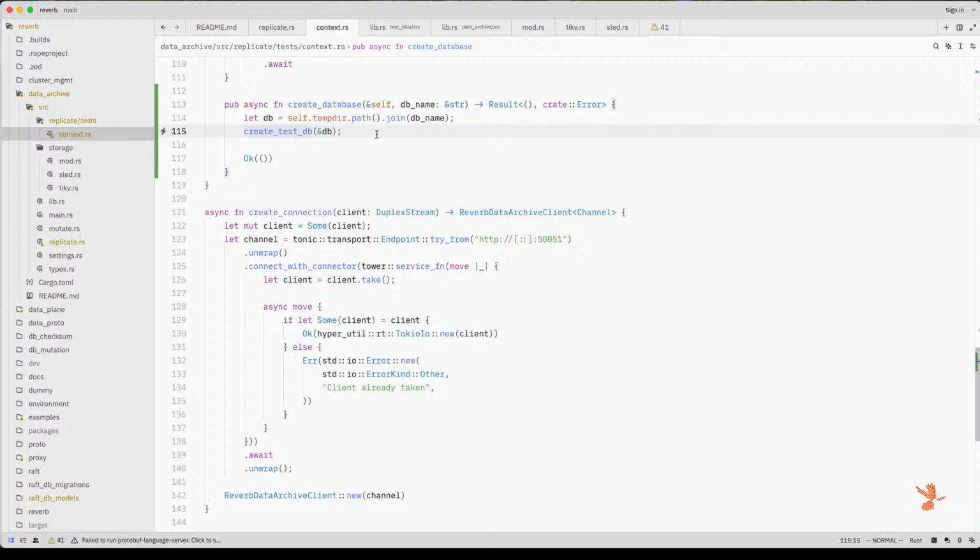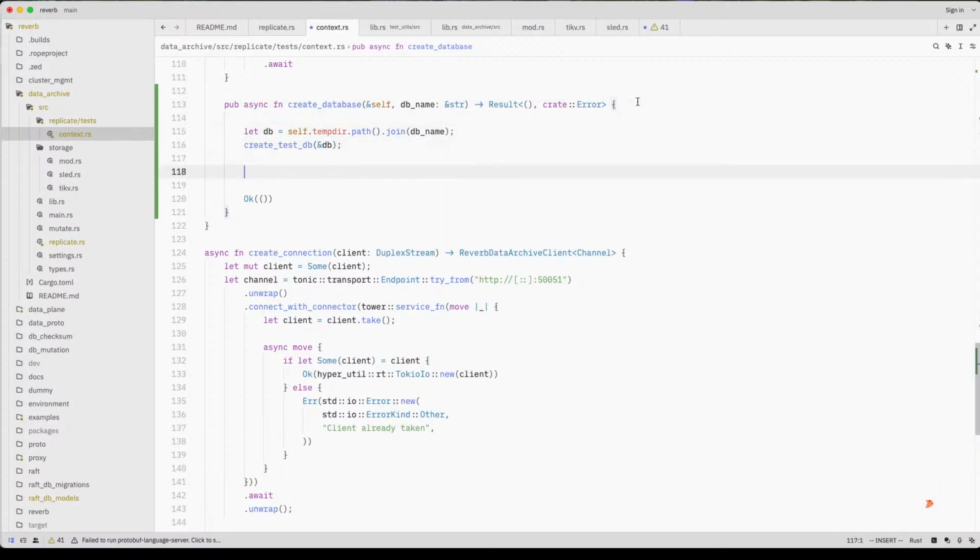Okay, so we've created a test database by that name, but now we need to load the information into sled or TiKV. In this case, it would be sled. So what shall we do with sled?